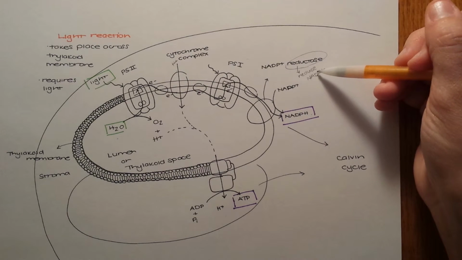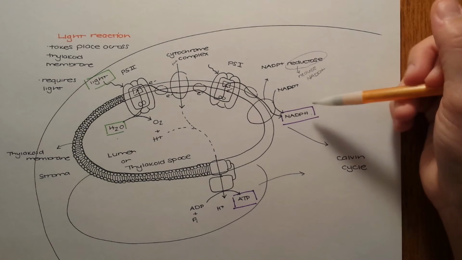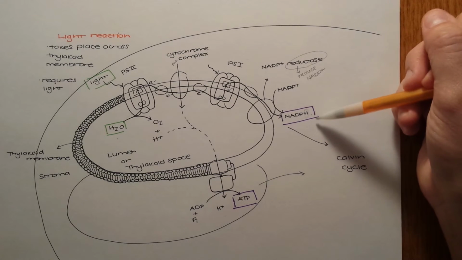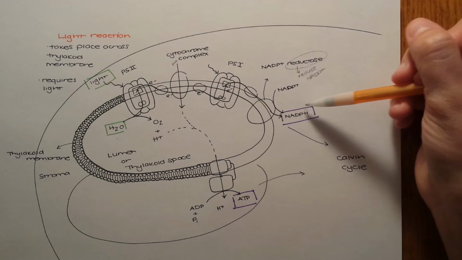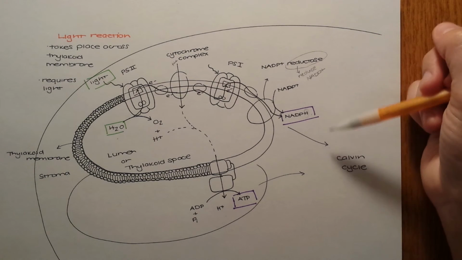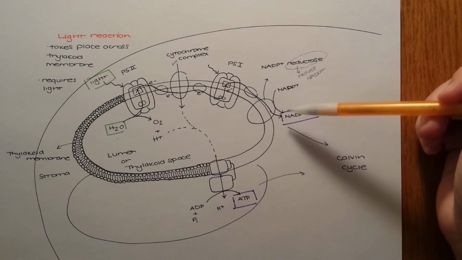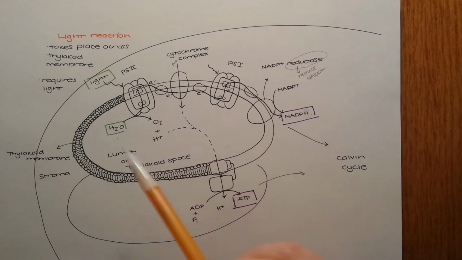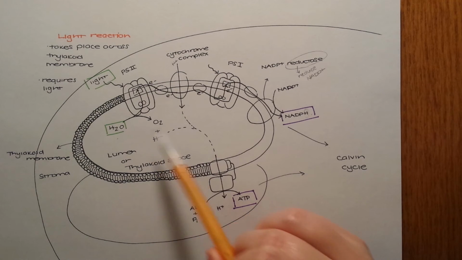So we're reducing the charge on it, we're making it more negative, and we're also going to add a hydrogen ion. So when we add this hydrogen to NADP+, we're also adding 2 electrons. Now this molecule has a lot of potential energy because those electrons can go on and do work for us. So by this point, now we have reached the end of the electron transport chain, and so we have some NADPH being made through this process, and we also have ATP being made.